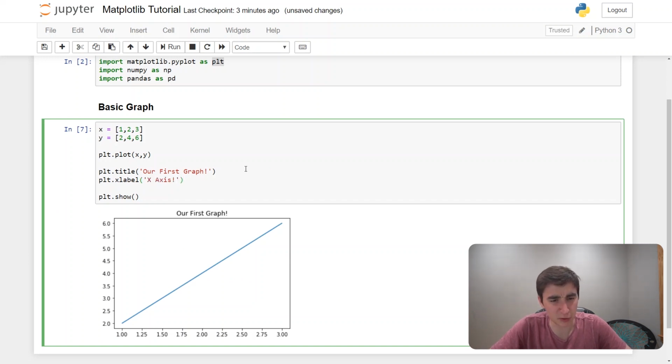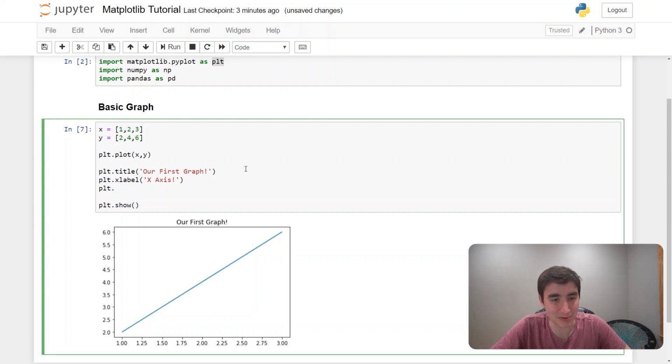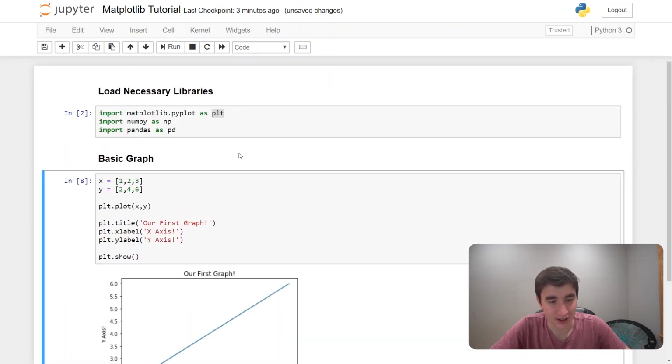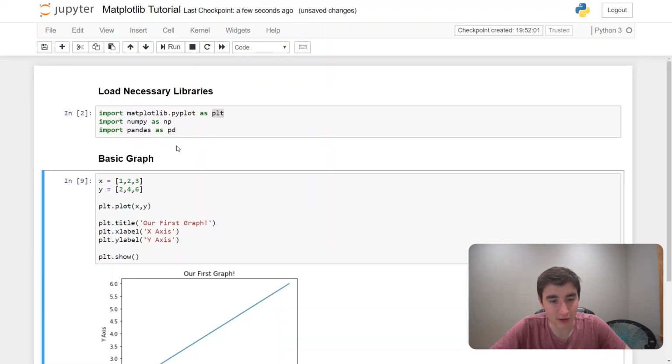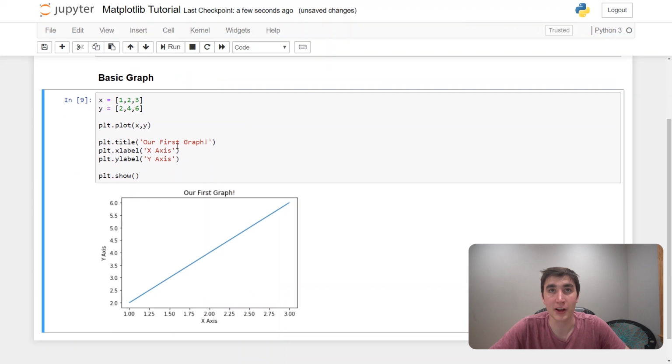Okay, so adding a label to X and Y, plot.xlabel, X axes. And I guess I'm getting really enthusiastic because I keep adding exclamation points to all my stuff. Y axes. Yay. Let's see what happens. Yeah, and I'm going to just get rid of these exclamations. I don't need them. Okay, so now we have a graph, and we have a title, and we have a y-axis, x-axis. In a real graph, we would label these properly, but for the sake of this example, we're just getting a feel for how we add these.